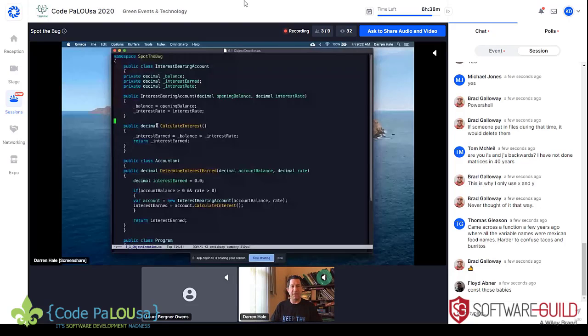The difficulty I have with this is this line right here, right? That guy right there where I'm newing up the interest-bearing account within the accountant class is not good. And I say that for many reasons. First, from an object-oriented design principle, I am now tightly coupling my interest-bearing account class to my accountant class. At this point, if anything changes with the constructor of the interest-bearing account, the accountant class has to change as well. There's no separation there, right? These two things are going to be married for the rest of their life.